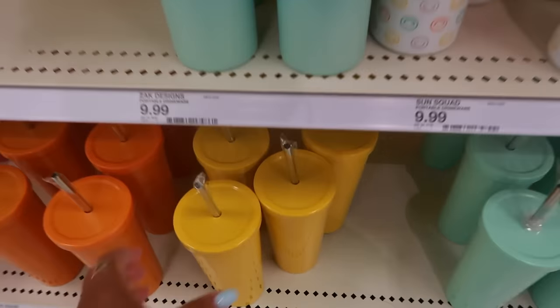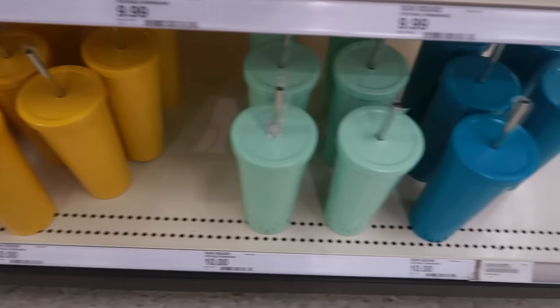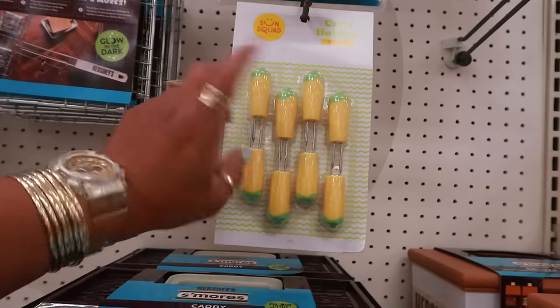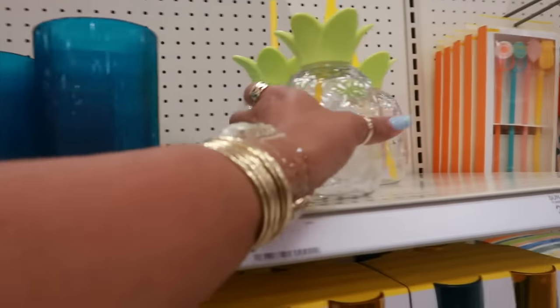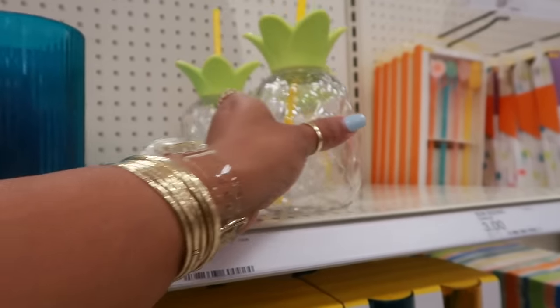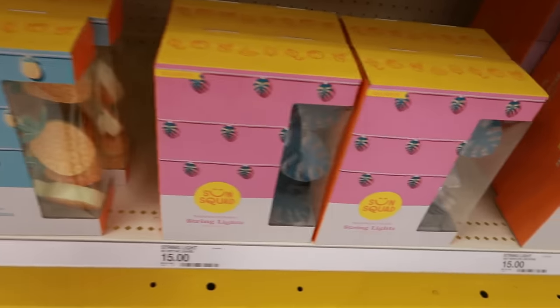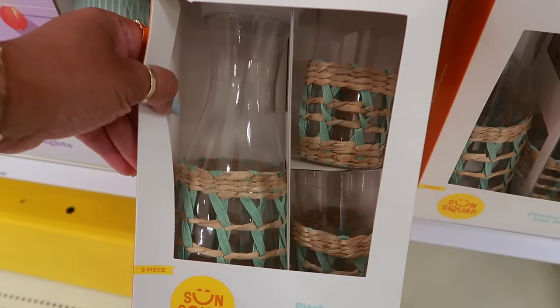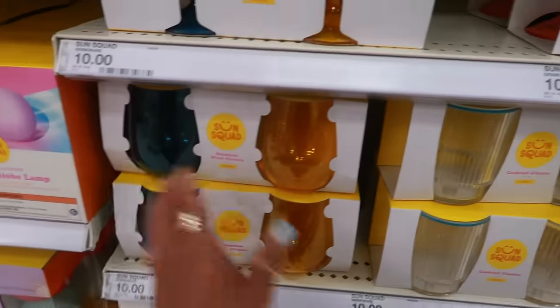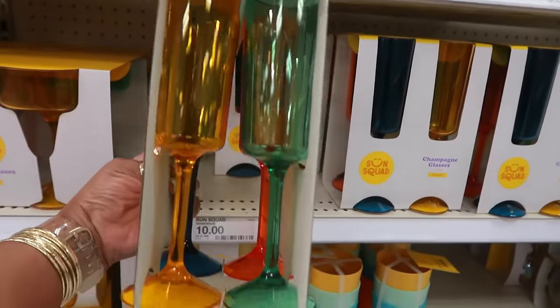Down here you've got the stainless steel ones for $10 in different colors — pink, orange, yellow, and blues. Corn holders are $6. Look at these — they're $3! You have the all-blue design, and then pineapples are $6. The floating globe lamp is $20. String lights are $15. There are also ones that look like little bees and pineapples. Leaf lights are $15. Pitcher and cup set is $15. Four-packs are $10, and you can get four-packs of champagne glasses in different colors for $10.